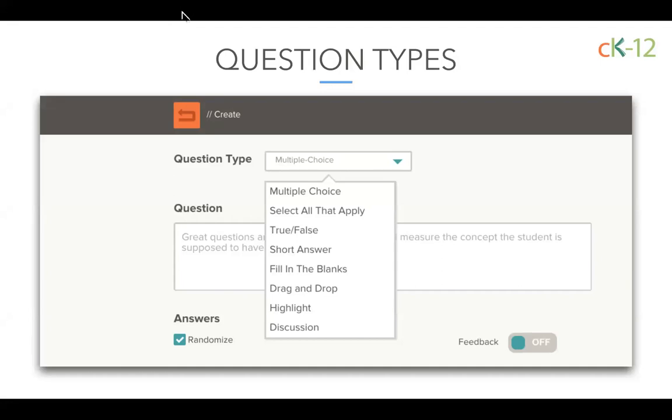The first thing is what types of questions you can create. The first three types are your standard multiple choice questions. Multiple choice is pretty straightforward, 3 or more answers. I think it's 3 to 6 answers for that or something like that. Select all that apply would be the same thing, but more than one answer would be correct. And then true false could be used for true false, or you could replace that with, let's say, positive or negative for numbers as your answer.